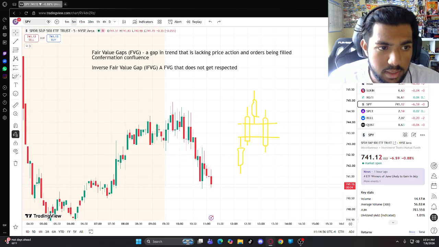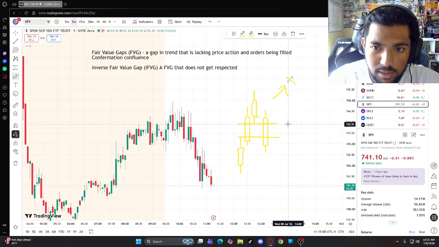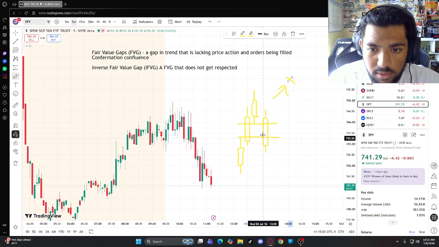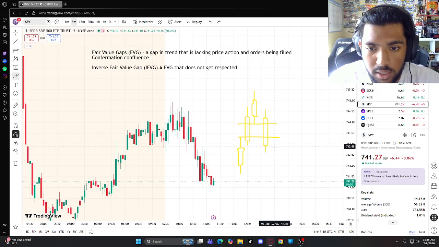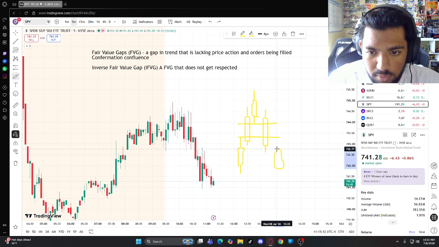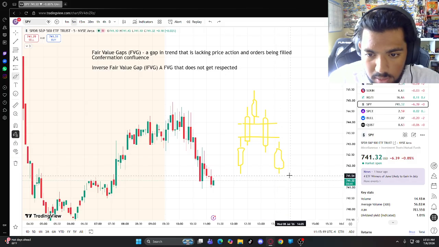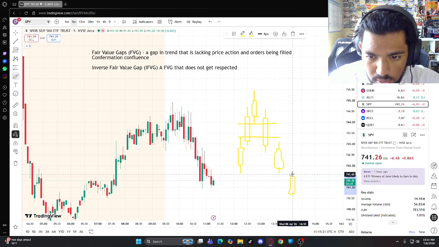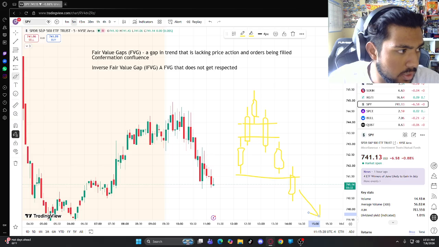So what does that mean? That means that essentially the uptrend is no longer valid, because we started trailing down and we inversed the gap. So what could we look for here? If we were looking for a trade here, we could look for another move down, followed by a potential break of structure, because this candle closed here. Then we could look to short it all the way down to there.